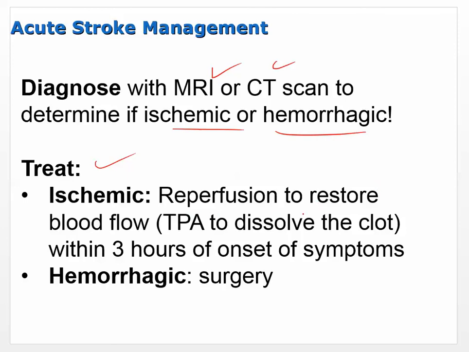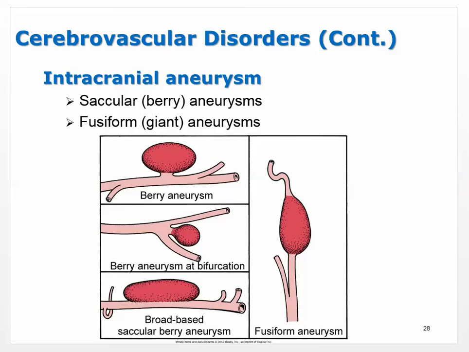So you give TPA, it dissolves the clot, and then you monitor the damage, because if it's a stroke, there's going to be some infarct, some damage, and that damage can continue even after the clot has been cleared, because it's necrotic cell death. You've spilled out all the guts of the cells around it, so that damage can continue for a little while. The faster you clear it, the more you minimize that damage. And with a hemorrhagic stroke, really your only chance is surgery.